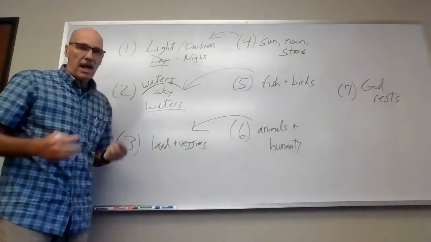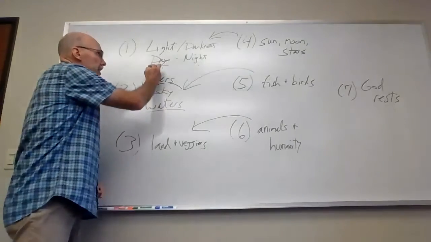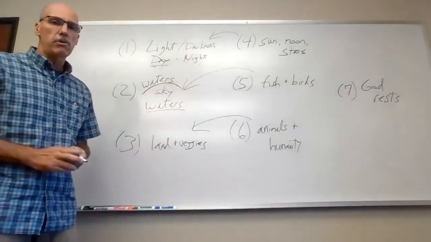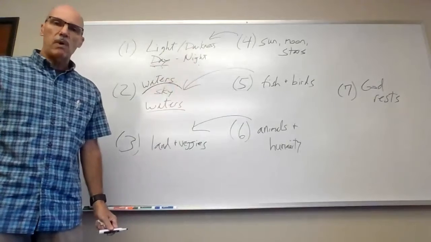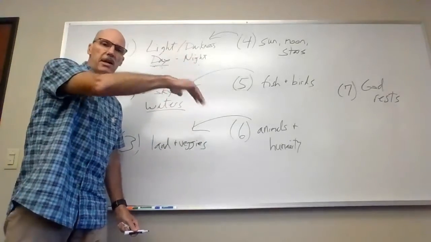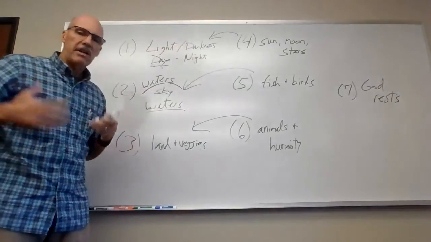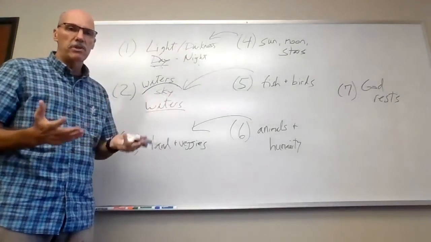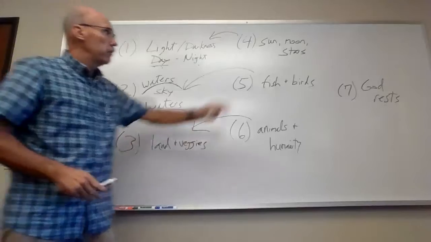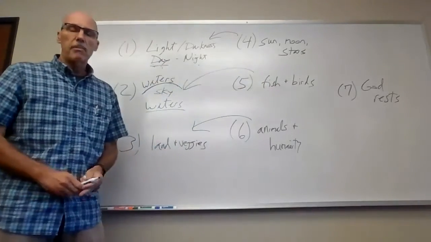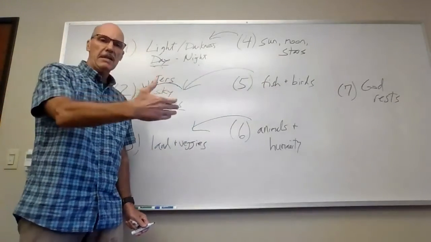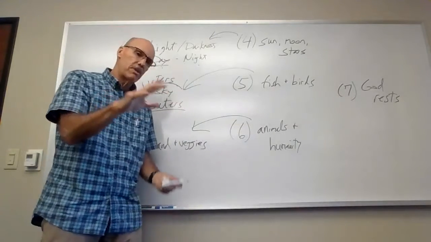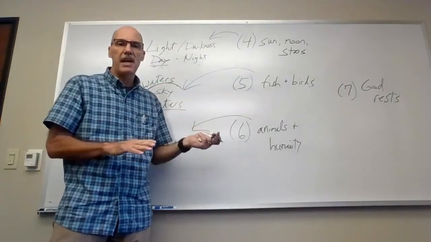God is creating light that functions as day and night with the darkness. Okay, what does the sun do? Each morning, the sun rises and runs across the day, and it exercises dominion over the day. Everything is under its heat and under its light. And at night, the moon comes out and the stars come out, and they govern the night, and they move about the night and eventually give way to the sun, give way to the day.